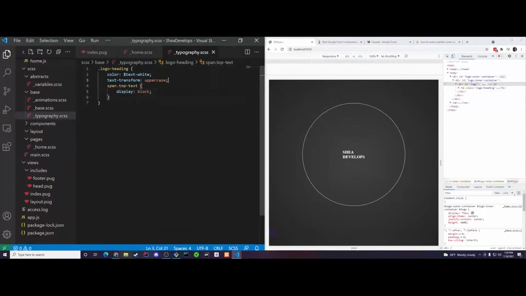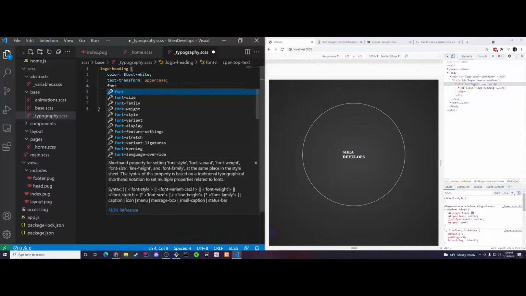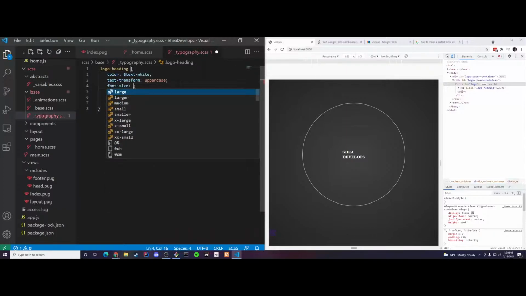Let's go back to the typography. And we're going to do font size. No, we're not even gonna do this yet. I don't even care about that yet.